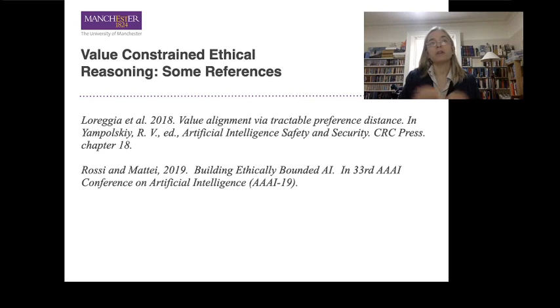This idea of constraining ethical reasoning also appears in a paper by Laregia, and they're using a more symbolic AI-based approach. But again, what they do is compute a distance between the recommendation of the ethics system and the recommendation of the other system, and then try to have a threshold on the distance that those can be apart. So they try to find something that, as it were, achieves a compromise between the ethics and what the underlying system wants to do. And the Rossi and Mattei paper from 2009 surveys both these approaches to what they call ethically bounded AI systems.